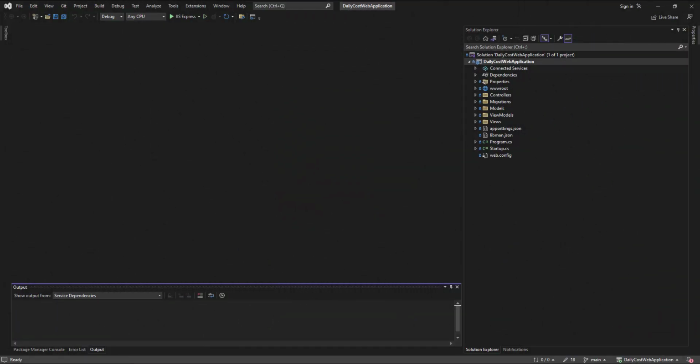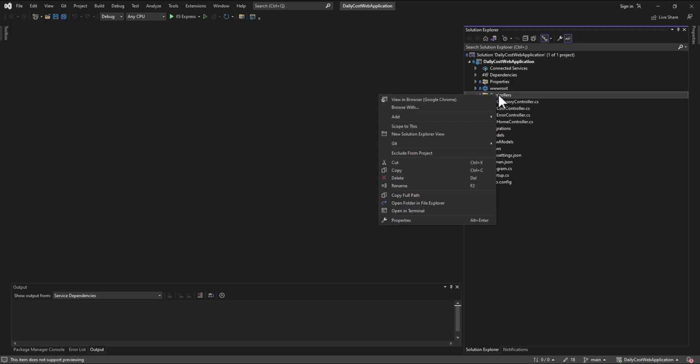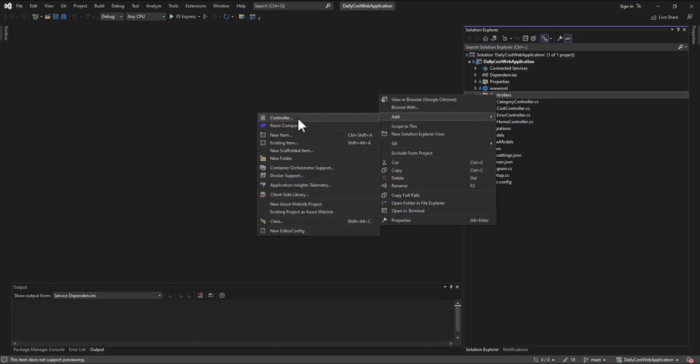This is the project that we have been developing together until this session. As I explained inside the slides, first I need to create a new controller. I go to the Controllers folder, right click, and add a new controller.